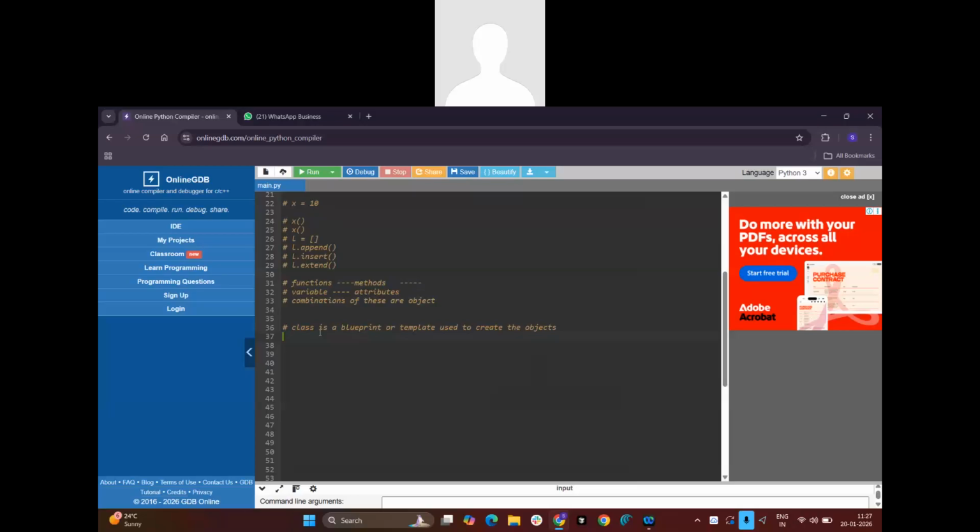I will write the notes and examples. So how are we going to create it? Like student, I'm going to create a student class, and I'll just pass it. What does it mean by pass? Pass means whatever we are going to create, let's say I've created one functionality x comma y, but I don't know what this function should do.